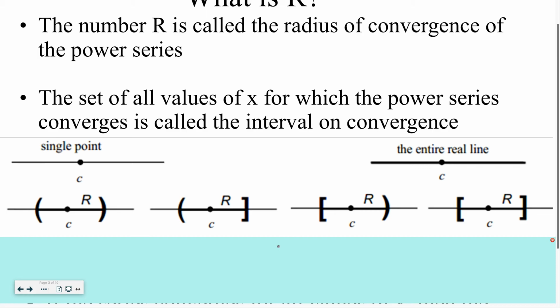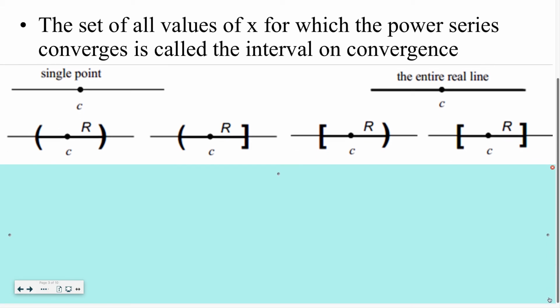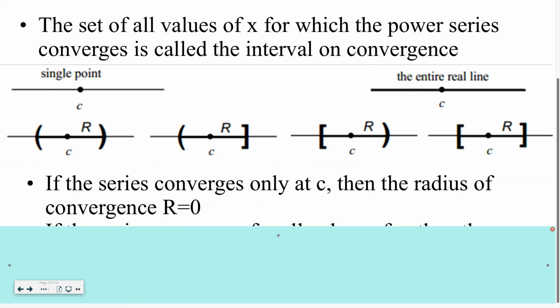But here's our center. We are going to find what's called a radius of convergence. That's how far from the center our power series still makes sense, or it still converges. And then we'll determine if the endpoints make it converge as well. Now, something that you definitely need to write down. If the power series only converges at c, the radius of convergence is 0. If we only converge at the center, our radius of convergence is 0.